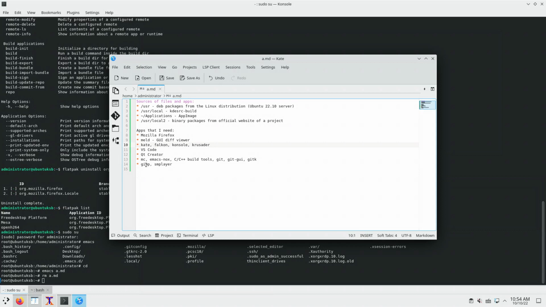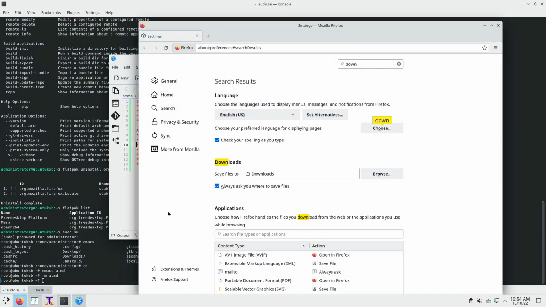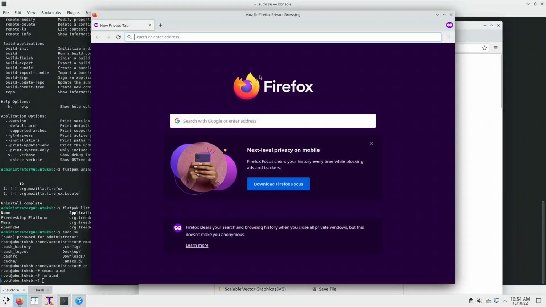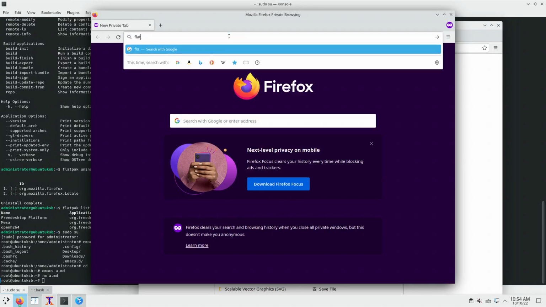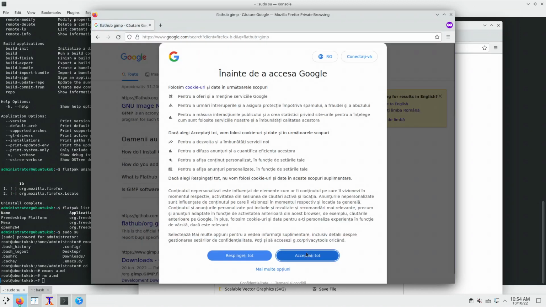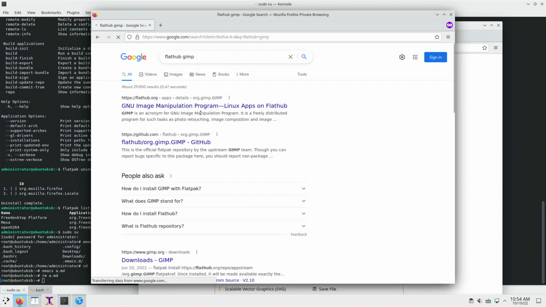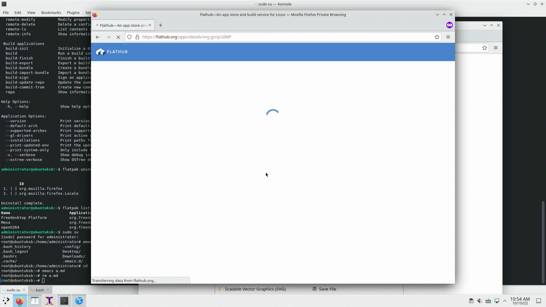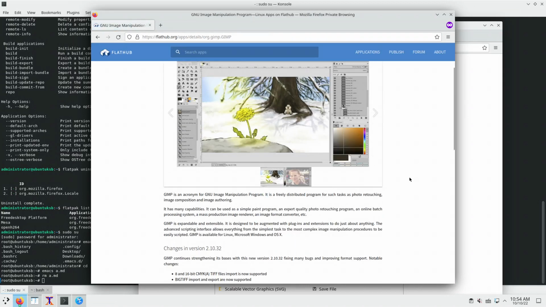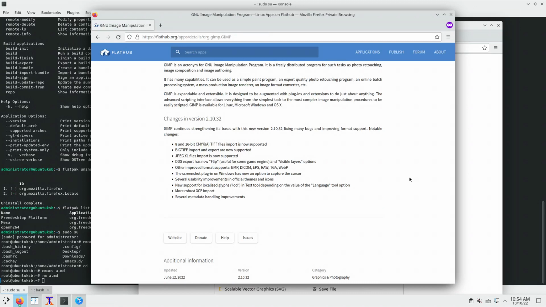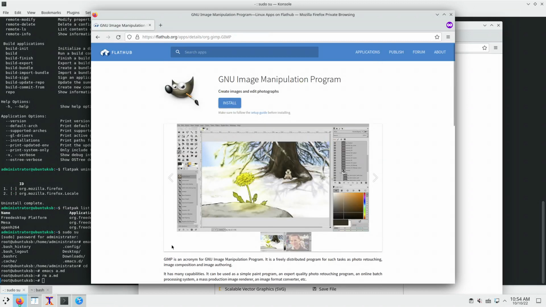What else? I need GIMP. I need an incognito session. So Flathub GIMP. Okay, let's see if it works.